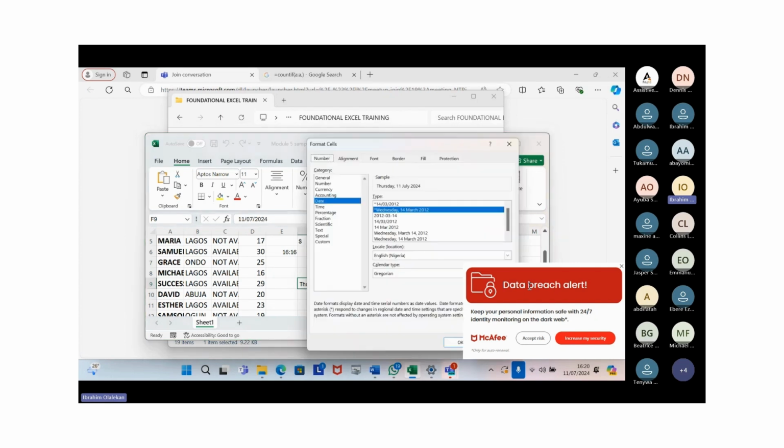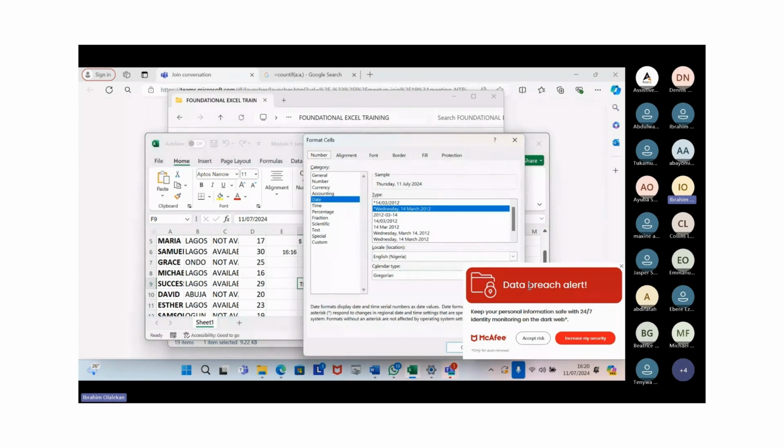Control 1, Format Cells, then down to Date, tab to Type, and go down to see other types. 2012-03-14 means year first, followed by month, followed by day. Another format is March 14, 2012. So our 11 will turn to July 11th.